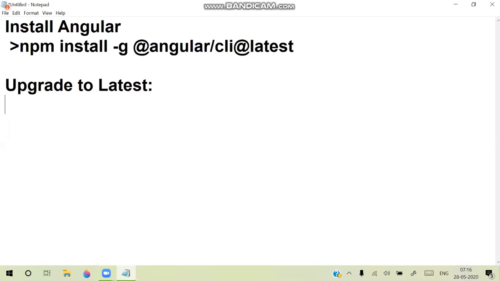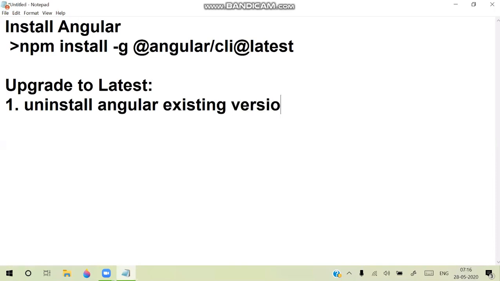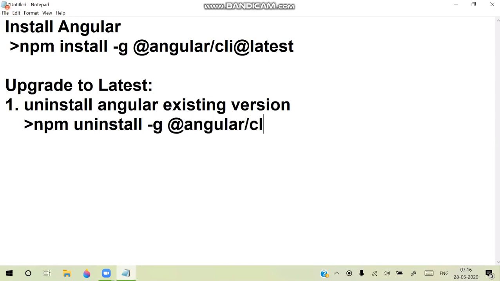That means first uninstall the existing Angular version with npm uninstall -g @angular/cli.